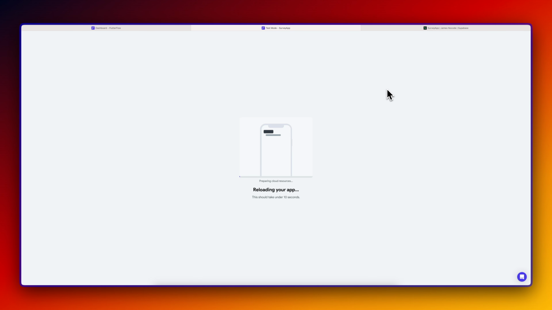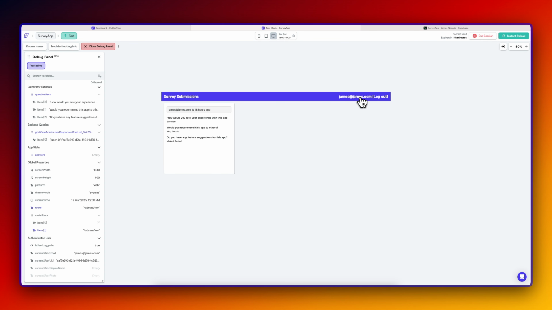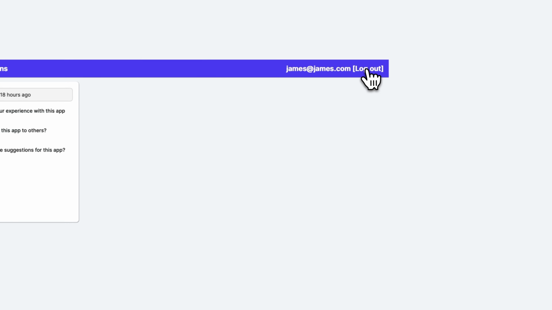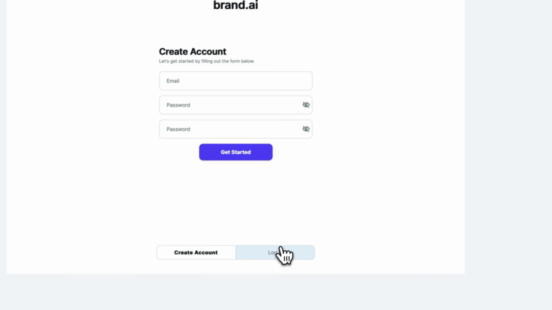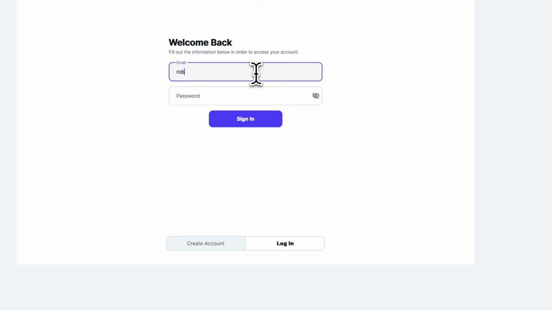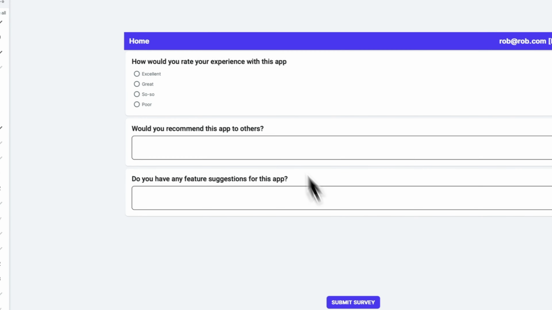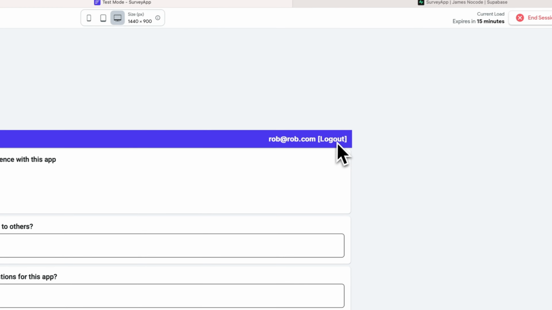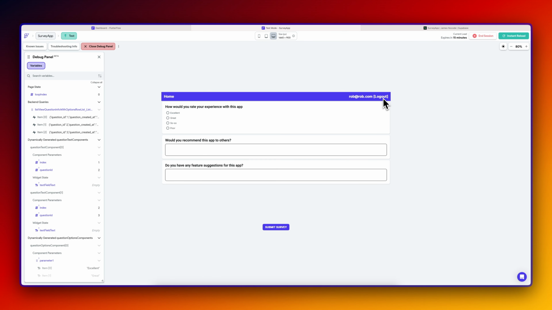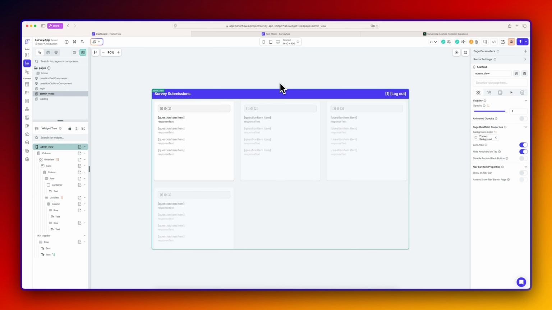And if they click on this, they're going to log out. All right, let's go ahead and refresh our app. All right, so here I am logged in. I can click here and that's going to log me out. And I can log back in as a regular user. And now it's displaying the survey and I can log out and log back in as James if I want. Now the app is starting to look good, but the next thing that I want to do before we actually deploy it is we want to make sure that it works on a real device.